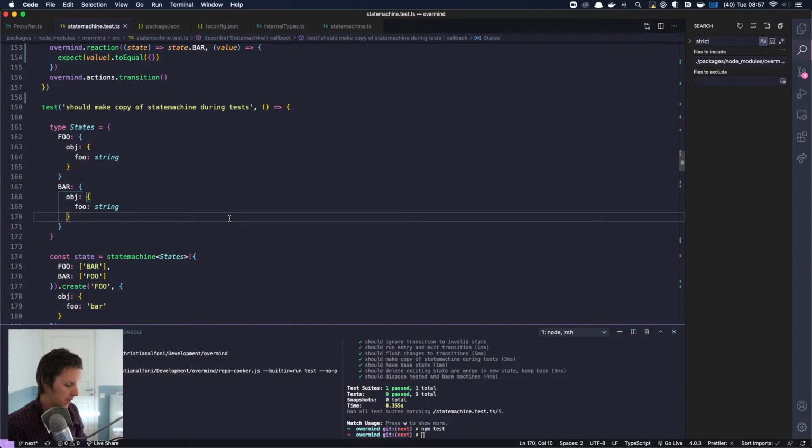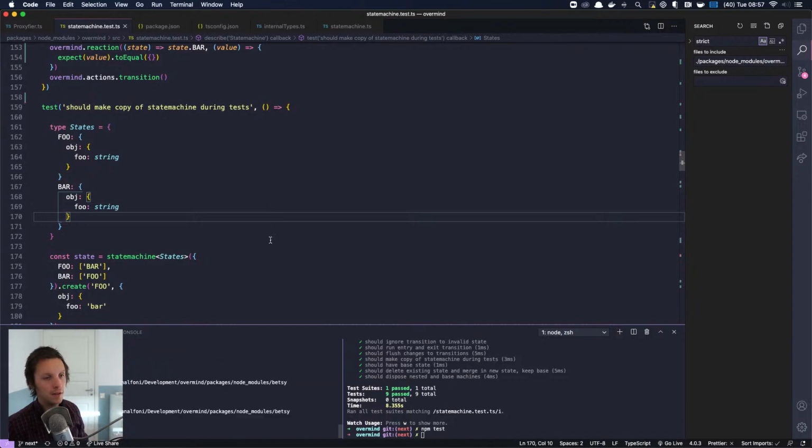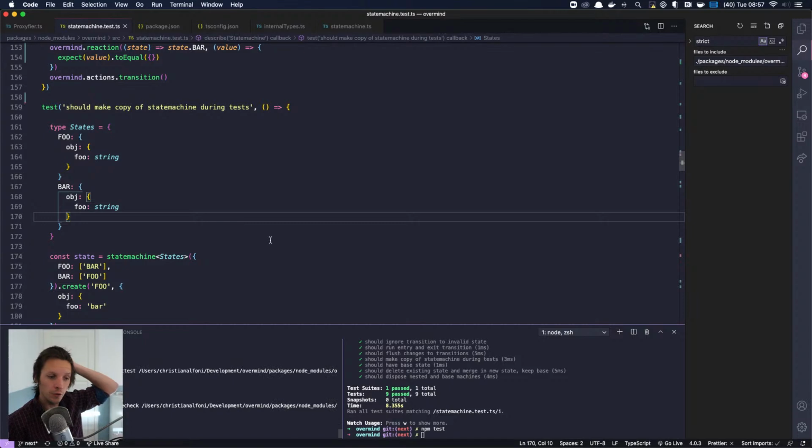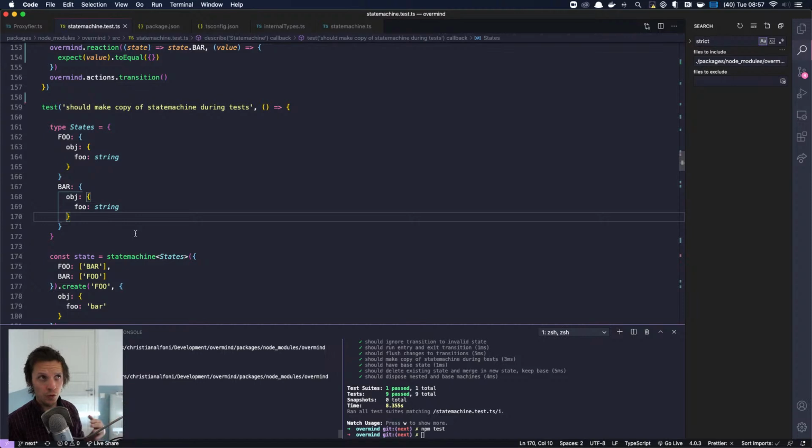But I think we have a pretty nice solution now, because now you also see in the dev tools which state is active by looking at which one of them has a value. The states that are not active are null, and the ones that are active are an empty object or an object with some stuff. We iterated into this: when you transition, you set the states that need to be available for that specific state, which TypeScript also helps you with.